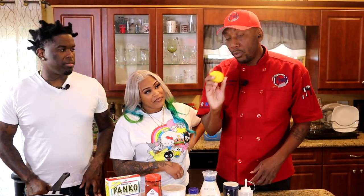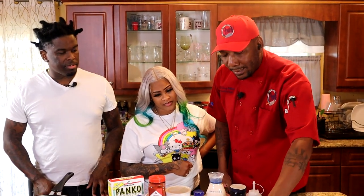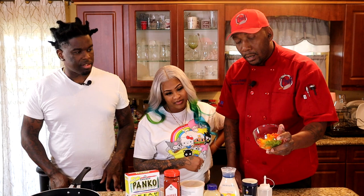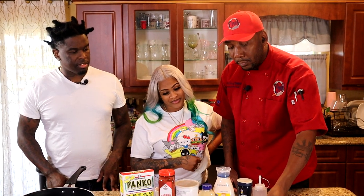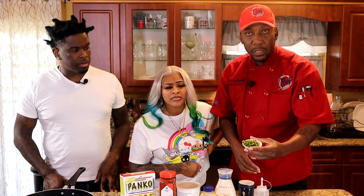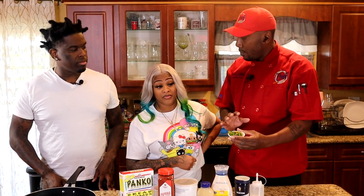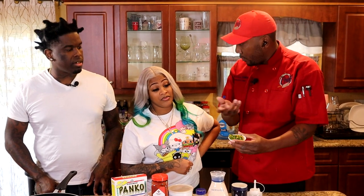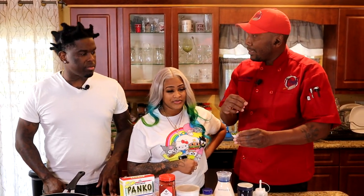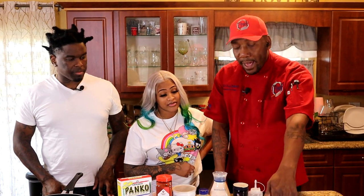And then we have a lemon. We're going to use 1/2 lemon. And then I have some shallots. This is 1 whole shallot, finely diced. Here I have some peppers: red, orange, and green bell peppers in there. And then I have 1/2 jalapeno. Now, I took some of the membrane and some of the seeds out. That's what makes it hot, the seeds and the membrane. The membrane is the white stuff on the inside. So it's not hot right now, and you'll be fine. That's going to add a little flavor to it.